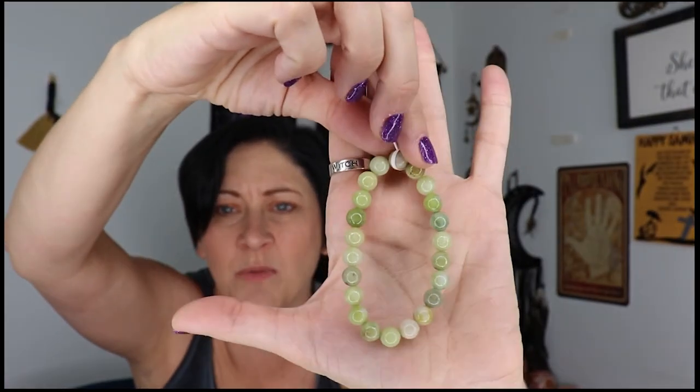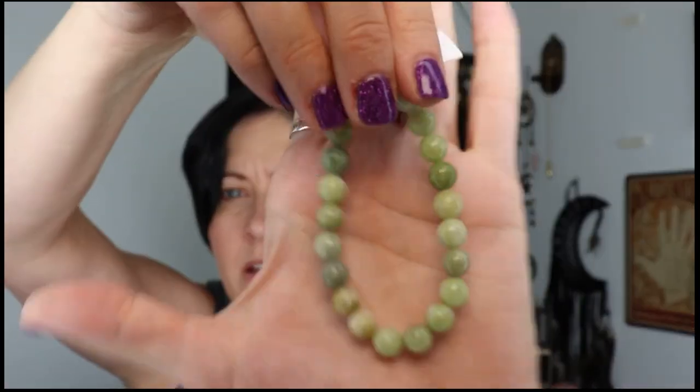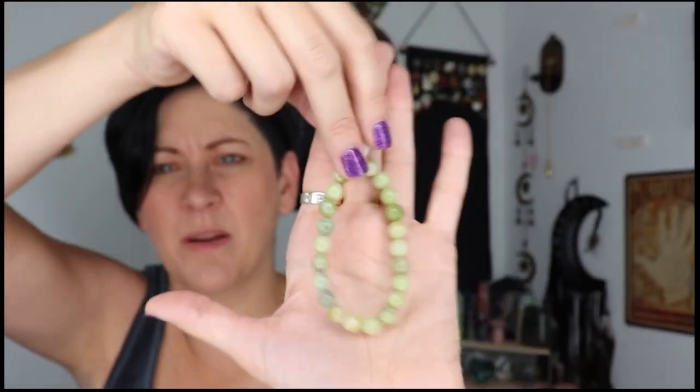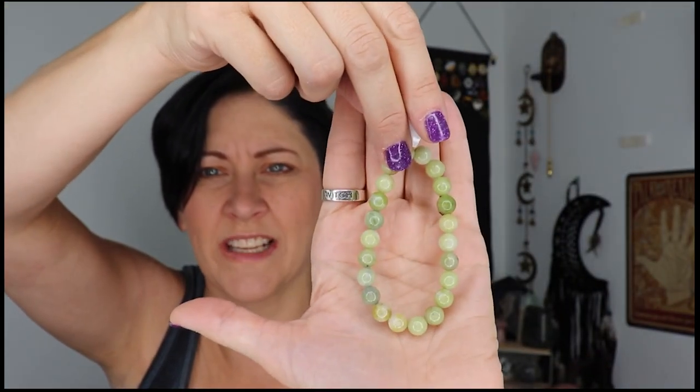Oh, I guess we're going to have to do it like this, because if you get too close. You know what I'm going to do? I'm going to pause this really quick and put my other light, so that way I can zoom in. Un momento. Hey, is that better? No, it's not better. Let me turn the dial up. There we go. Yeah, no, it's not better. So we're going to have to do it back here. Hopefully it's going to translate. It's green. It's Chinese jade, y'all. Yes, I will turn my altar back where it goes.